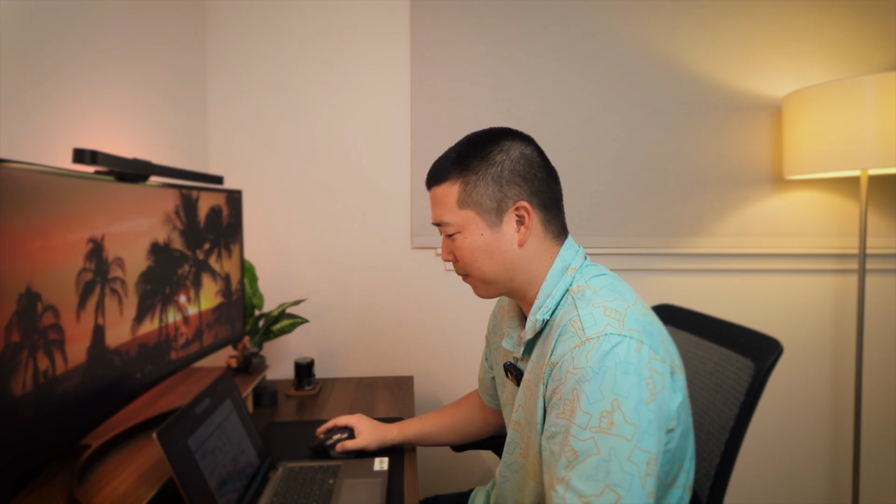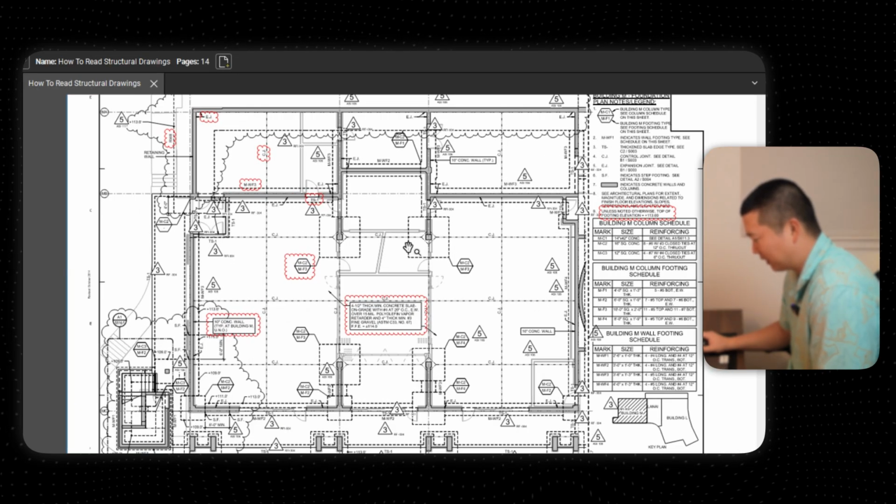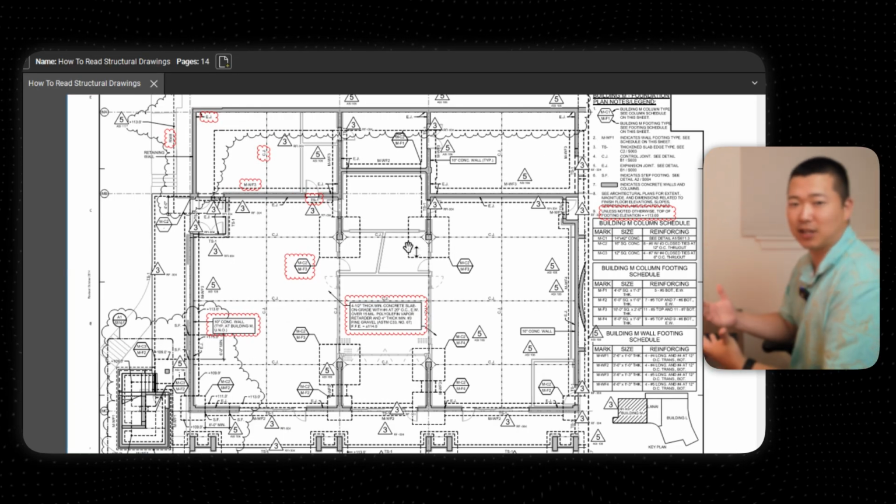So now that we covered kind of the housekeeping, let's get into how you would actually go about looking at each drawing. Here we've got a plan view of a building, and usually what I do for this kind of stuff is I try to dig into one section at a time, because that's the easiest way for you to learn. It's kind of like you zoom in, then you zoom out. You zoom in and you zoom out, so that you can learn about a certain specific spot.